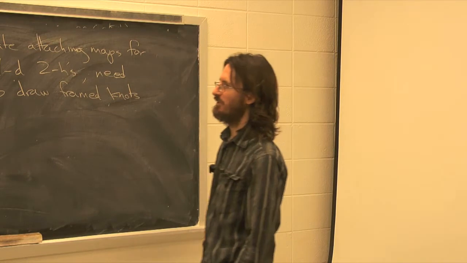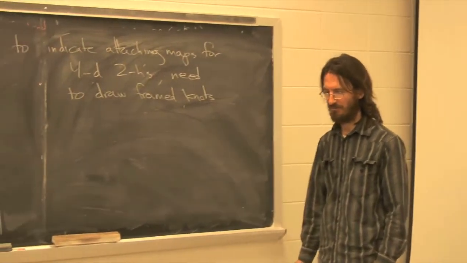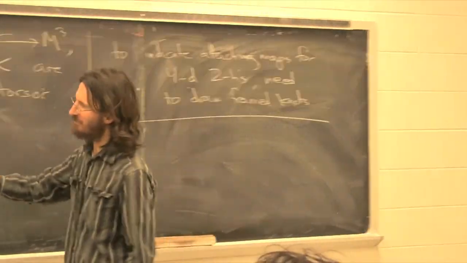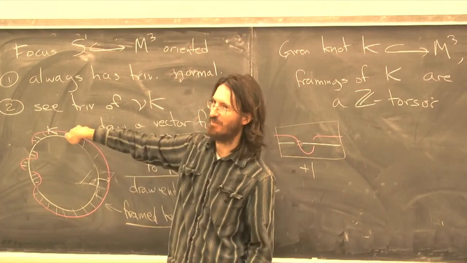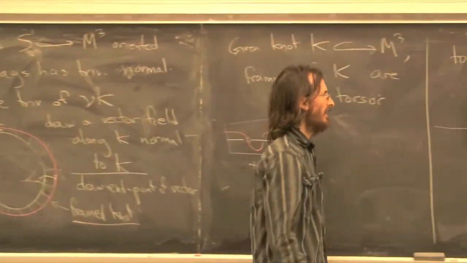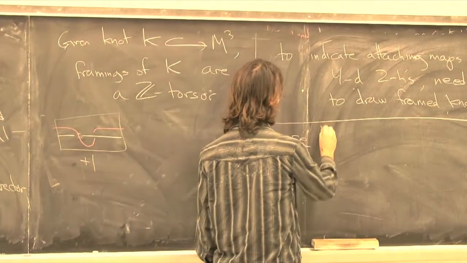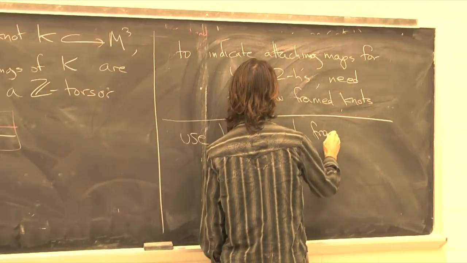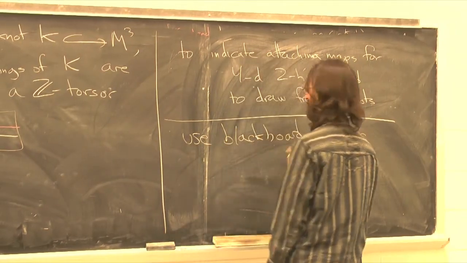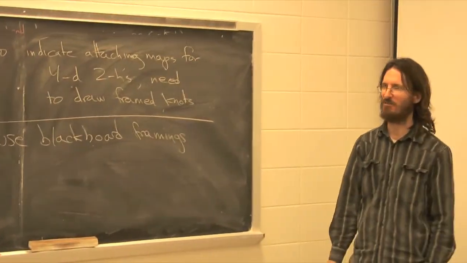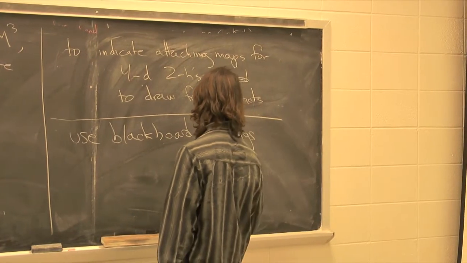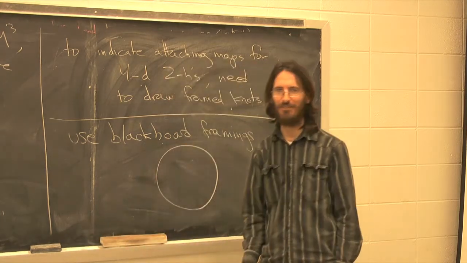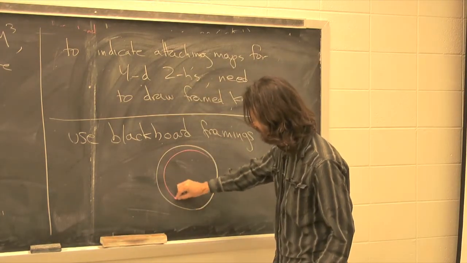There is actually one other nice way to do it without using an integer. I just have one minute left. So one way is to always draw ribbons, or draw parallel copies of the knots, and that's actually very useful. Another way is to use what's called the blackboard framing. This presumes that you're drawing your pictures on a two-dimensional surface. If you're drawing your pictures on a two-dimensional blackboard, and I draw a knot like that, then the blackboard framing is you push the knot off itself in the board. So this would be the blackboard framing for that.